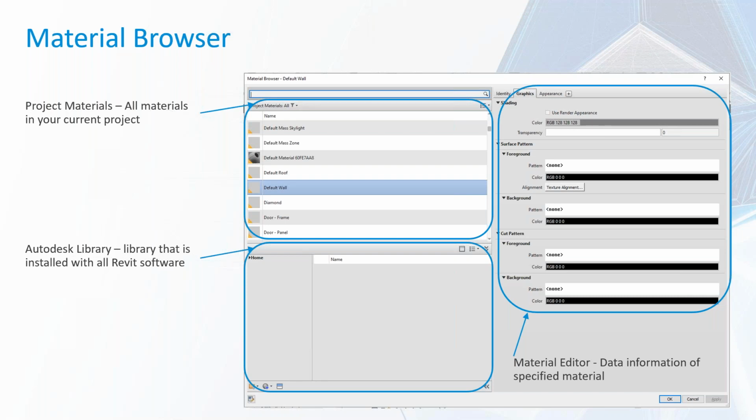This is also a great place if you have supplemental Autodesk material libraries from specific manufacturers. You can load this information and that's going to stick there, and you are able to reference that throughout a variety of projects. The right-hand side is what we call the material editor. If you will notice up on the top portion of that material editor, there are currently three tabs: identity, graphics, and appearance. We will see here in a second, once I do get into Revit, you can also add physical and thermal tabs up there as well.